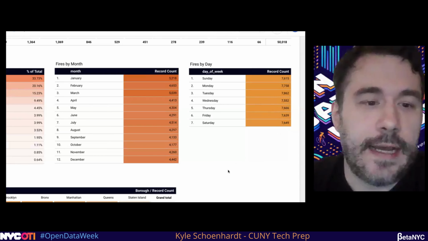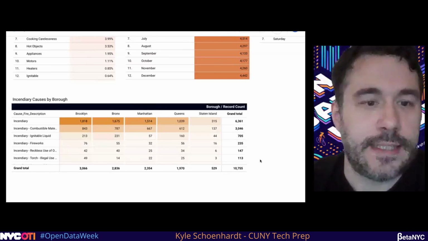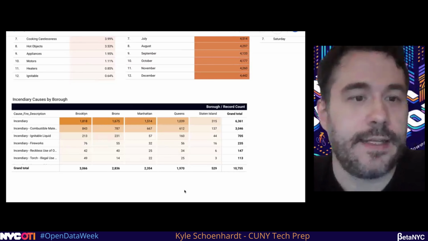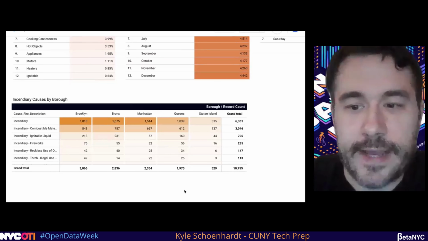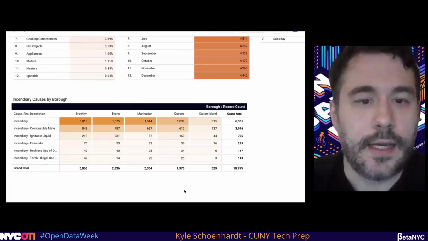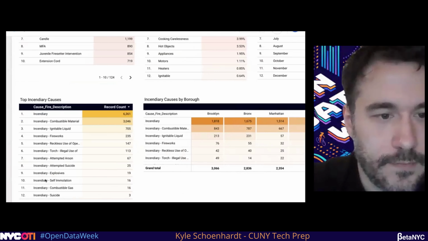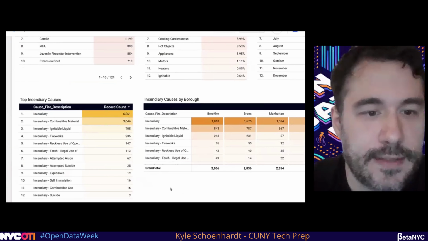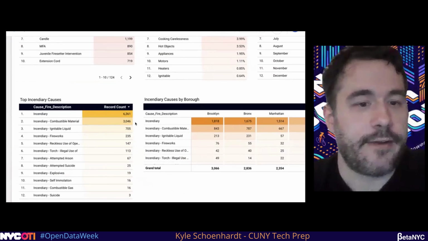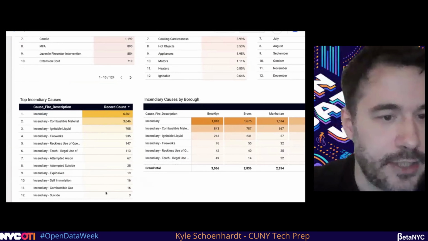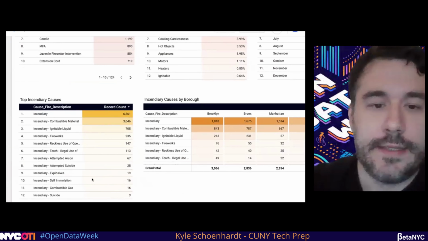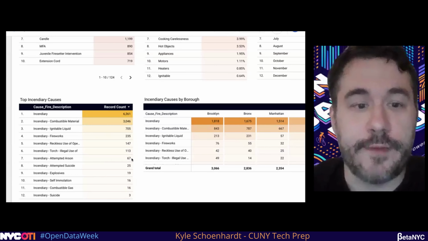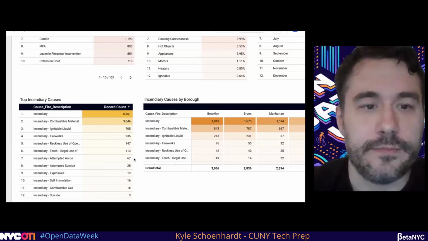The 2 charts on the bottom, I focused those mostly on incendiary purposes because I did think it was pretty interesting that a deliberate fire being caused is the reason. Scroll all the way to the left, and these are your top incendiary causes. You have your general one at the top, but some of these are pretty interesting, like the one on the bottom, incendiary by suicide or incendiary by self-immolation. You even have an attempted arson category. So I found this pretty interesting that there are various reasons why people start fires deliberately, and some of them are pretty shocking to me.